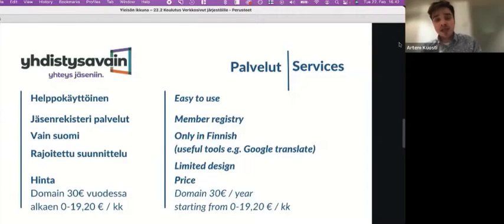I know some organizations that are multilingual, as many of the present ones are, and they usually use every page in 2 languages. Also, if you pay for an extended package for Yhdistysavain, you can have other languages, but they're as sub pages. So it's not the best one, but you can make it work if you try to. So in Moniheli, we would have, for example, the page like jäsensivut and membership pages.